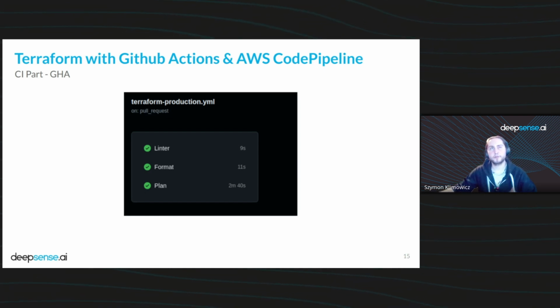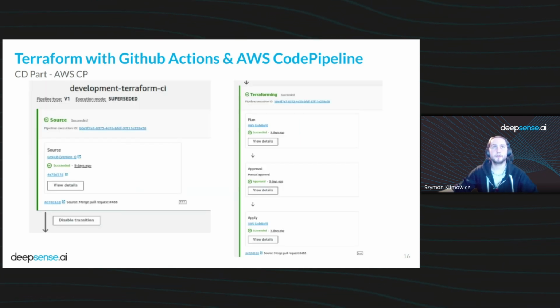After we have that passing and merged to the main branch of the project, we can go on to the CD part, which in this example is implemented in AWS CodePipeline, which does basically the checking out of the latest version of the source code, and then running the steps of Terraform plan to find out the changes that need to be made.